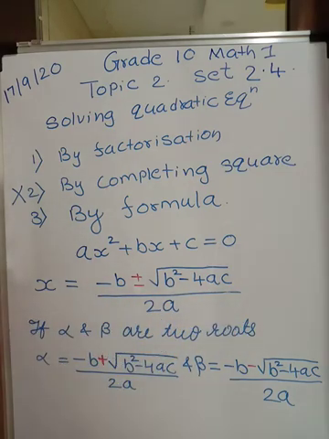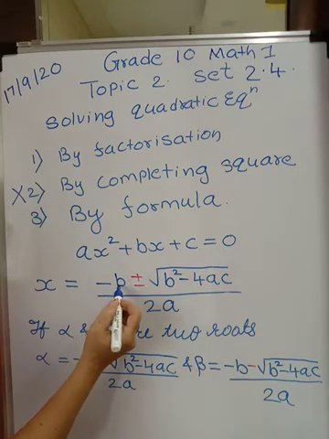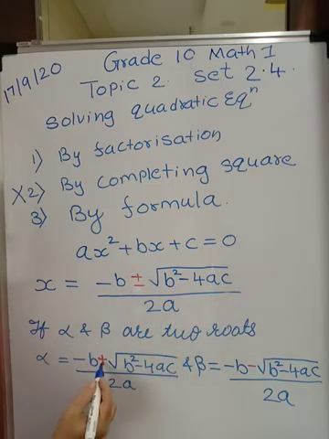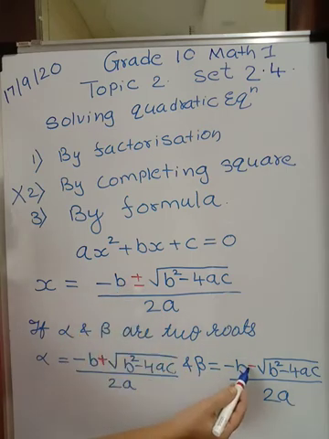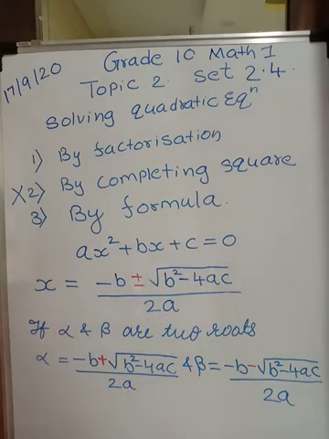Now you will say there are two roots. Suppose alpha and beta are the two roots of this equation. Every time we get two roots, no? So one root will have the plus sign: minus b plus root of b square minus 4ac upon 2a. And another root will be minus b minus square root of b square minus 4ac upon 2a. So these are the two roots, where a, b, c are the values which we have to substitute in the formula. I hope this is clear. With this background, let us go and solve one problem. It will be clear for you.